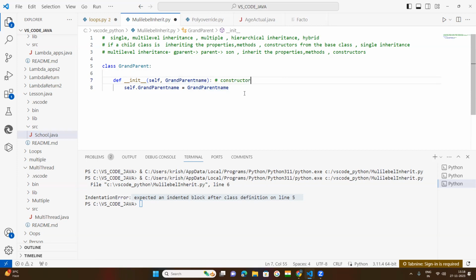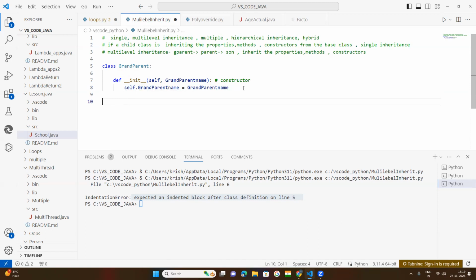To construct the instance variables for the object. That's why it is called an instance variable. The self parameter will always be used to refer to and access the class variables. This is what I have written. Then you come down here.